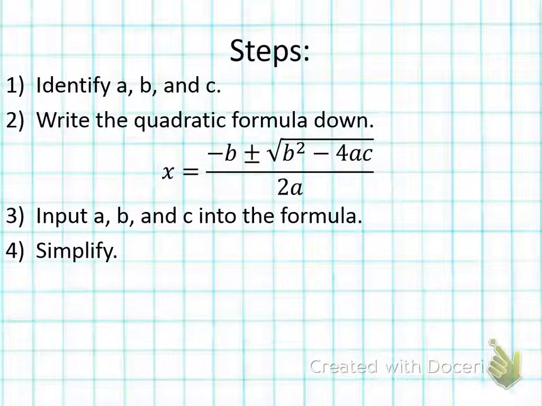You need to memorize this formula, so in order to memorize it, we should learn a song together. Okay? So this is the song. x is equal to -b plus or minus the square root of b squared minus 4ac all over 2a. Okay? Let's try it together. Ready? And begin. x is equal to -b plus or minus the square root of b squared minus 4ac all over 2a. Everybody now! Okay, I need to hear y'all sing. Ready? x is equal to -b plus or minus the square root of b squared minus 4ac all over 2a.